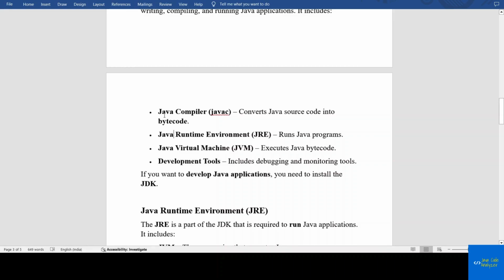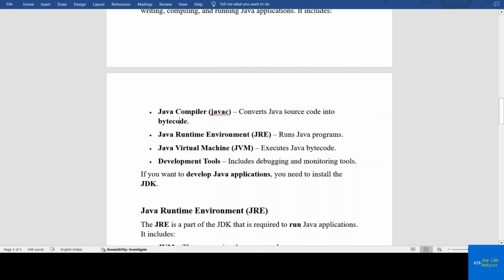Now, the first thing is the Java compiler. Whatever Java code we write, the first thing we will be writing is the main method. For example, consider we write a class and a main method. Consider that as a Java file. Whatever Java file we have written, the Java compiler will convert the Java source code into bytecode.